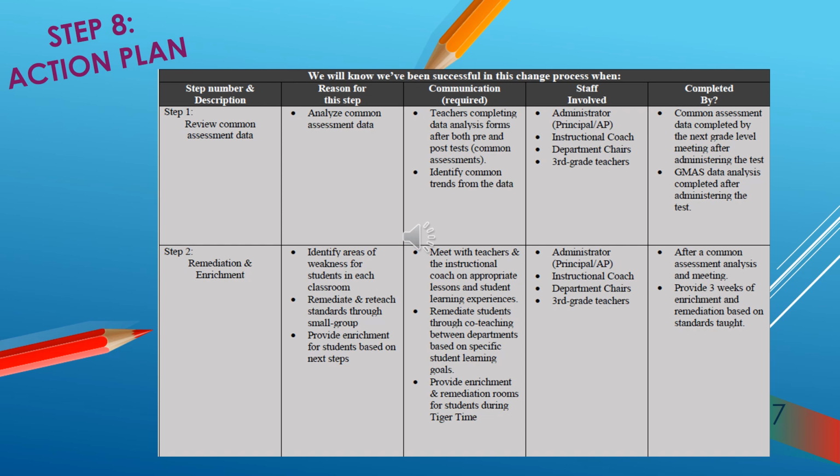After remediation or enrichment, we visit step 3, which is reassessing students to determine if this action plan worked for them. We noticed that steps 1 through 3 are pretty much an ongoing process, and we see changes in these groupings every time we revisit or retest for that assessment. Our final view of step 4 happens closer to the end of the year, once we're seeing how students perform on GMAT, as well as when we reassess for those standards that students missed.